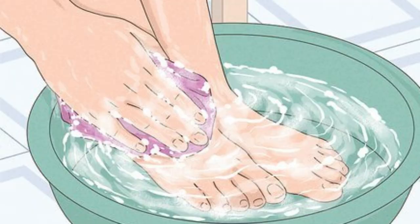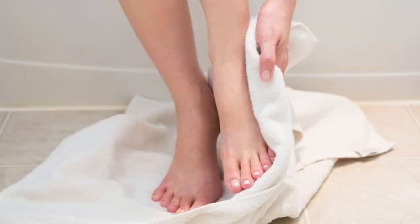Tip number 2, keep your feet clean and dry. So wash your feet daily with warm water and a mild fragrance-free soap, but make sure you dry your feet thoroughly, especially between the toes, because moisture can lead to fungal infections or skin breakdown. After drying, you can apply a light, non-irritating moisturizer to keep your skin soft, but just remember, don't put lotion in between your toes as the moisture in the area can increase the risk of fungal infections.